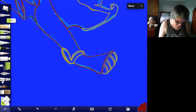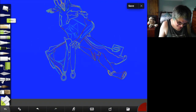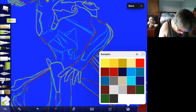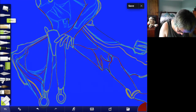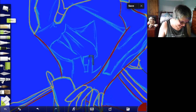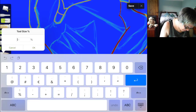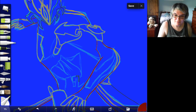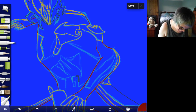That'll do. Am I actually finished? No, I'm not finished the line work. That was foolish. That was a very foolish thought. Finish the line work, my arse. Okay, so we're going to do that. We're going to drop it down to 1, because this is all going to be finer lines now.